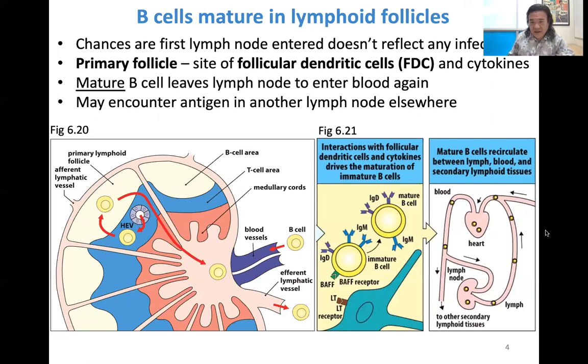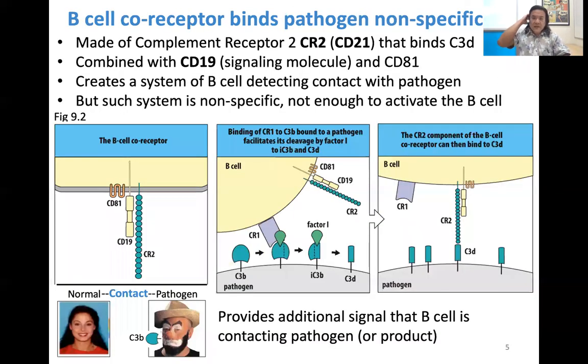Right? And then I showed you this slide before, but I always think this last cartoon here is funny. I always joke that it's a super anatomically correct illustration, but it's useful because it reminds you that this mature B cell goes around and around between the blood and our lymphatic system. So this B cell is mature now. It got rewarded in some lymph node somewhere, and now it's been going to work between the blood and the lymph, blood and lymph, for maybe many days or a few weeks. It's just been going back and forth, back and forth.